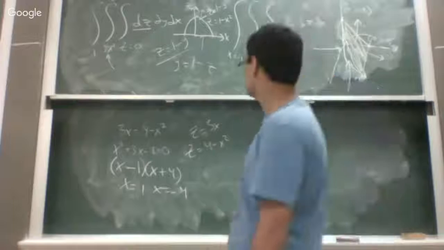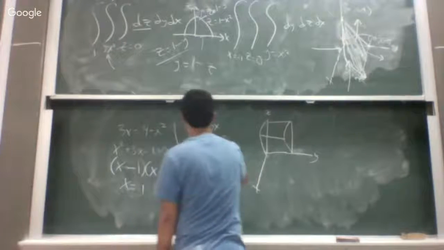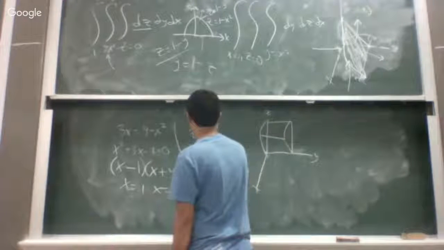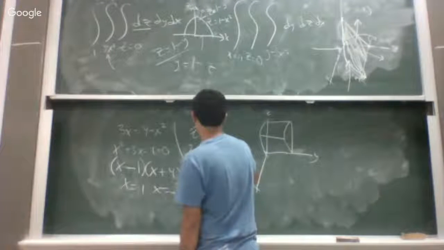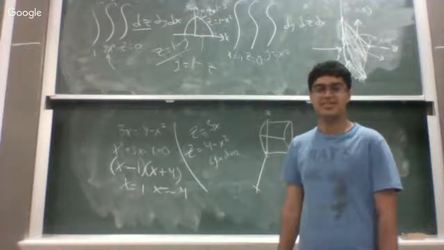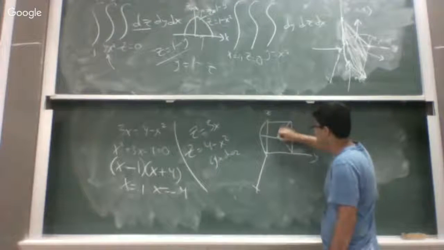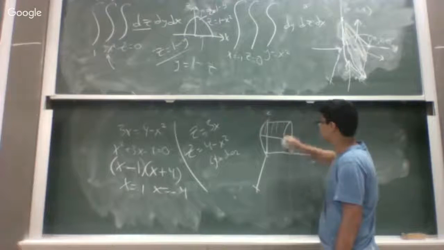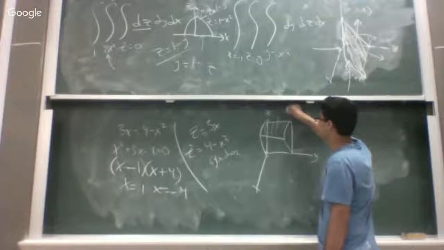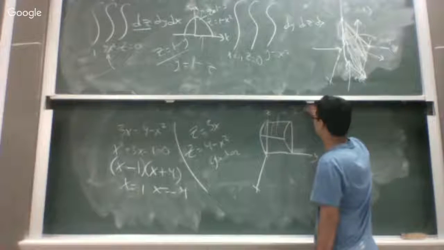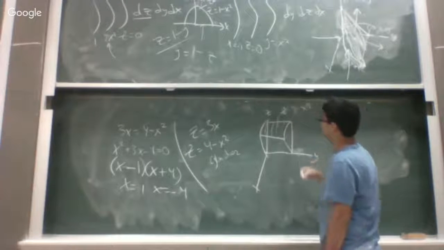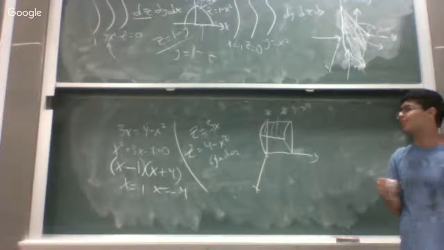So we don't look at x equals -4 because we're only looking at the first coordinate octant. They should tell you this, but what is this shape anyway? It's a cylinder. They tell you it's a cylinder. So then this is like that curve. Is that a 4 or a y? It's an x. Oh, sorry, 4 minus x squared.